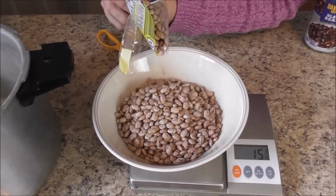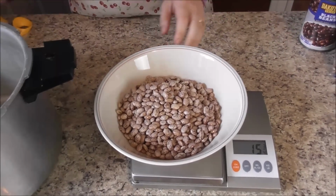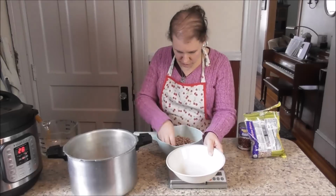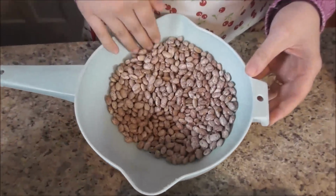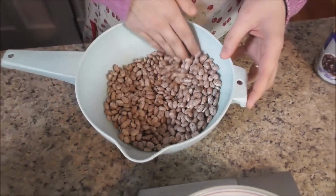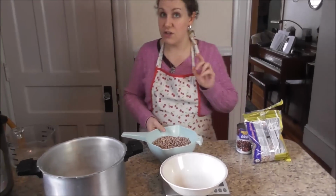A little bit more. There we go, 1 pound. And I'm going to do the same thing that I did with the black beans. I'm going to rinse them and sort them out, looking for anything that might be dirty or just not a premium bean. The ones that I get from Aldi almost always look fabulous, but double check whatever your supplier is because there are times that you do find rocks in there.